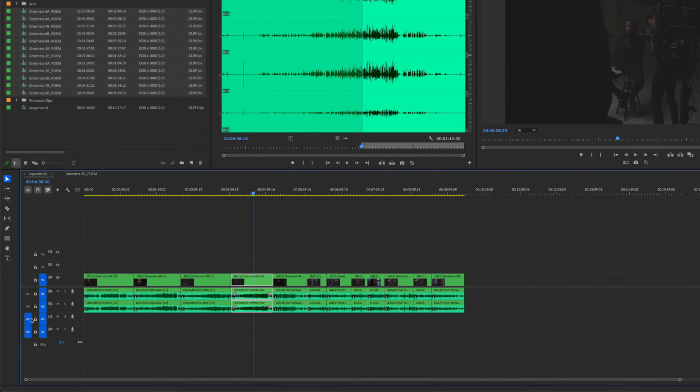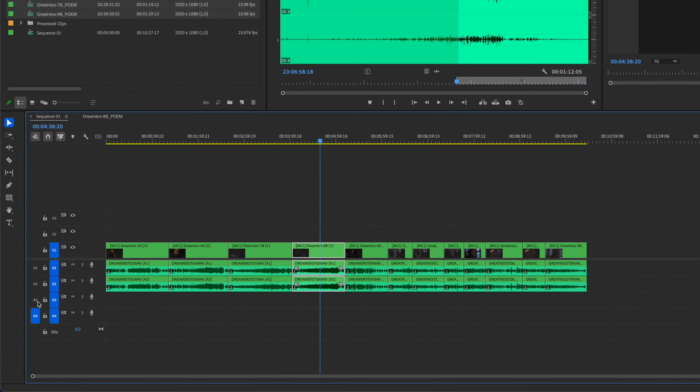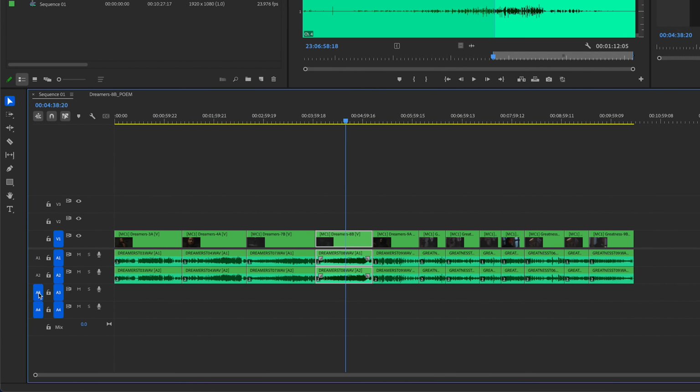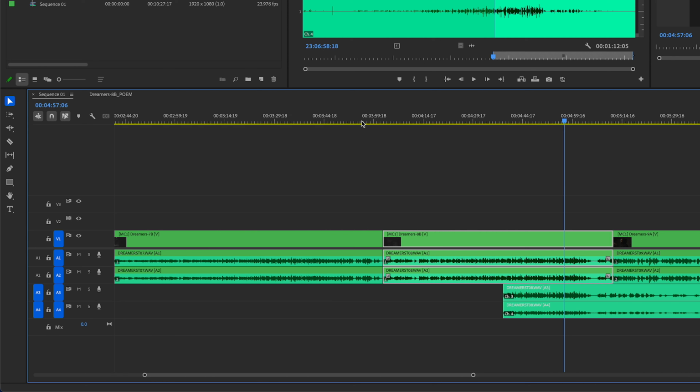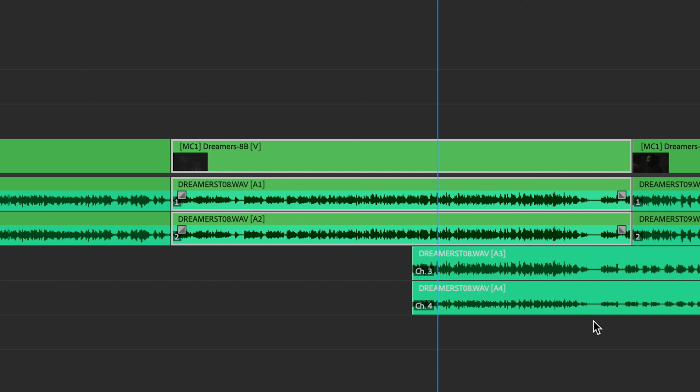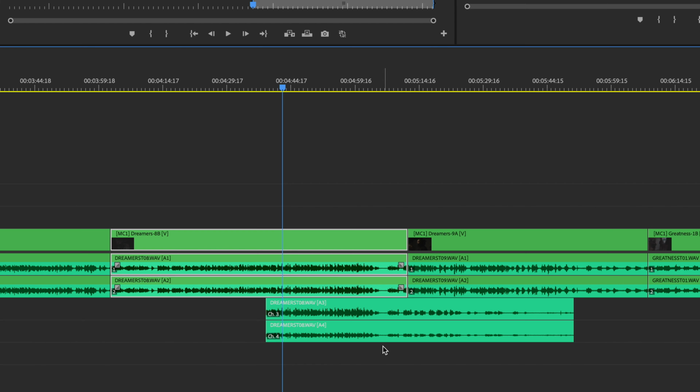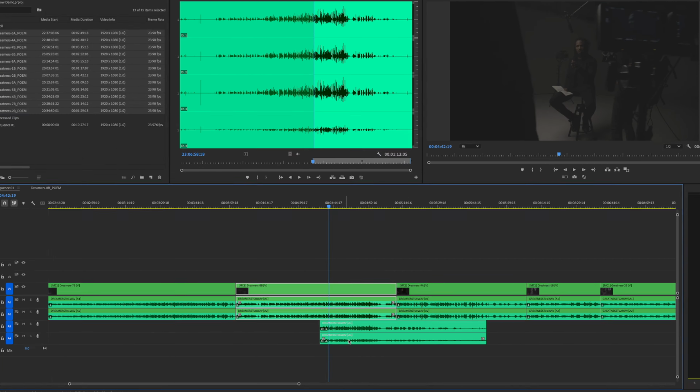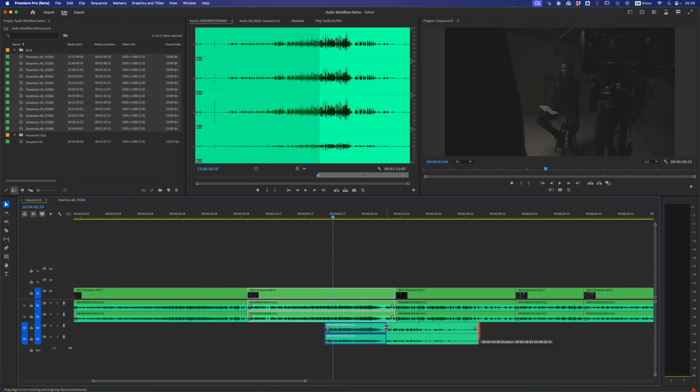and if I just turn on audio 3 and 4, which is already on by default, and I press overwrite, that will bring my audio from the source with the extra channels enabled. And you should be able to see quite clearly that the waveforms are in sync. And then here you can see it says channel 3 and 4. And then I just trim this clip to wherever I need it.